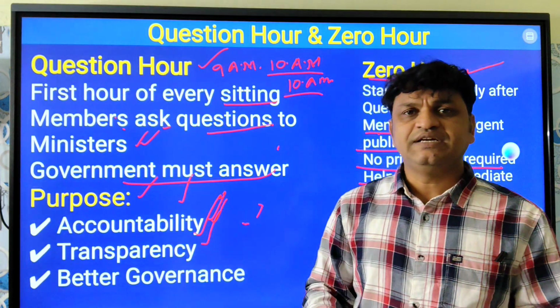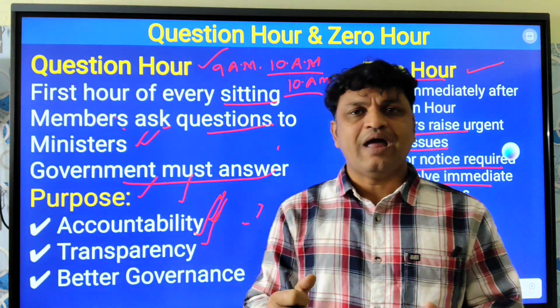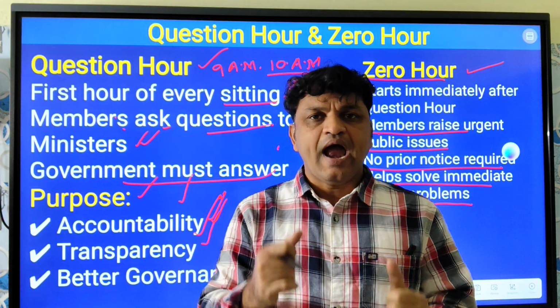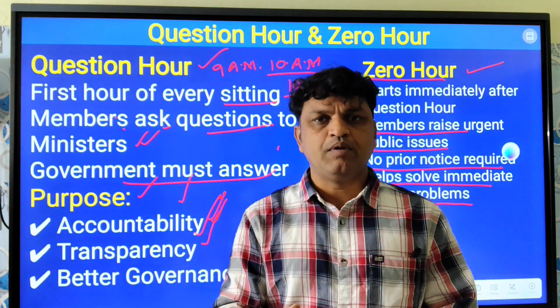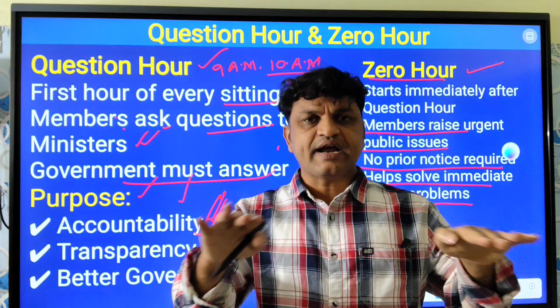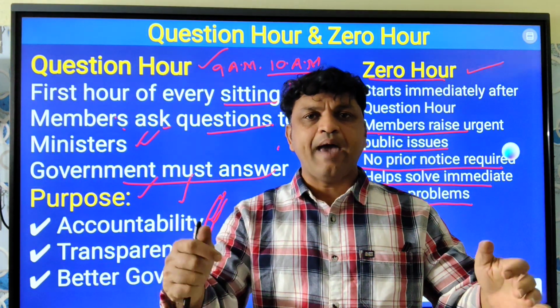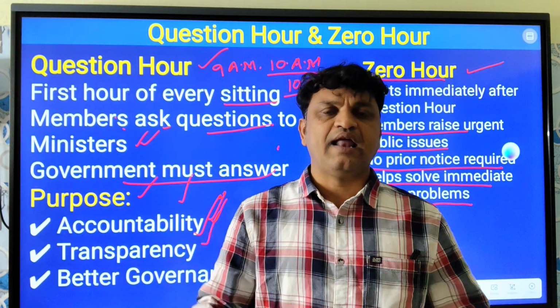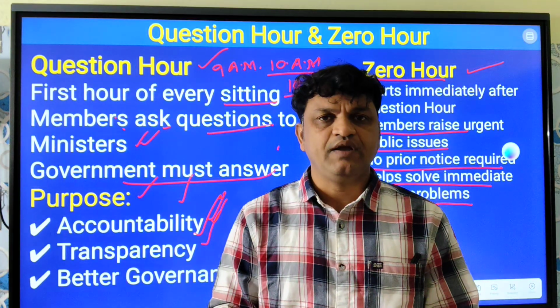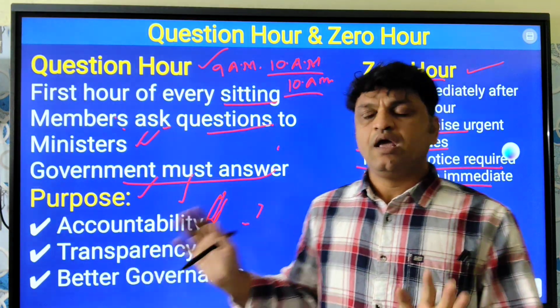So in all this situation, it is the responsibility of the government to act on behalf of the people and try to solve the people's needs and problems as soon as possible, and create a condition where people can live happily and lead a healthier life, and they can improve their standard of living. So this is the main intention of the government.